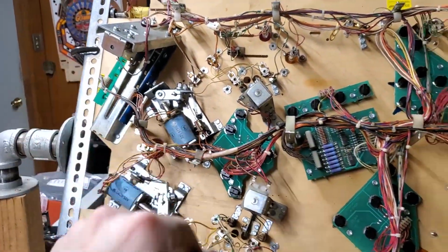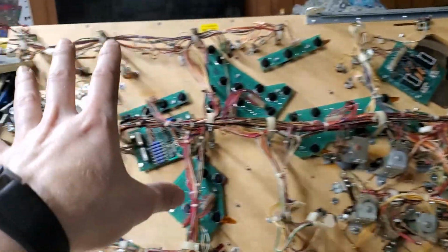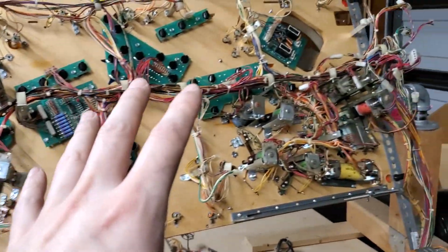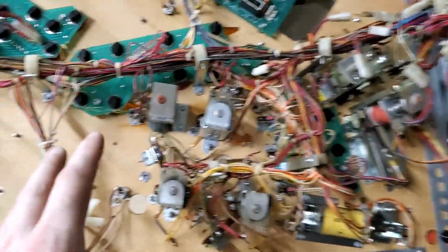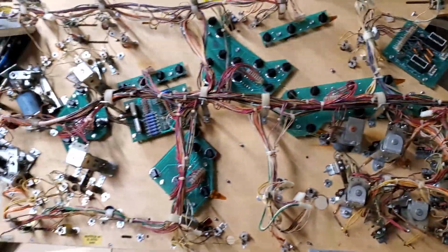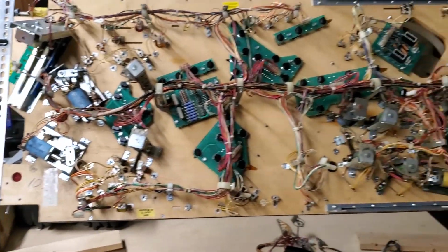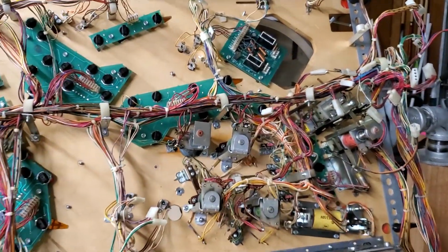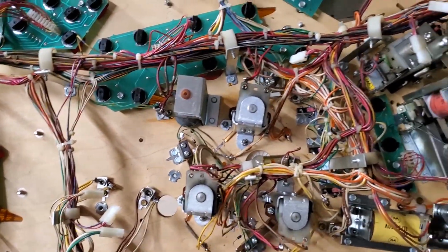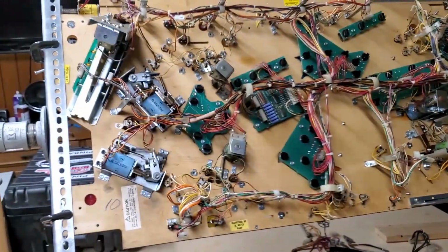This isn't too bad. And so I'm gonna get the light boards off, and then, let's see here. I don't think I'm gonna remove the wire harness, but I guess I probably could. Gotta desolder all this stuff right here. Take the wire harness off. Oh man, that is definitely a task. Not as much a task about removing the stuff as just getting it all back on, but it needs a good cleaning. So yeah, let's do that.